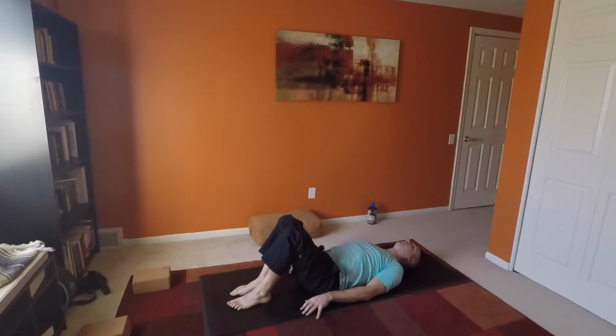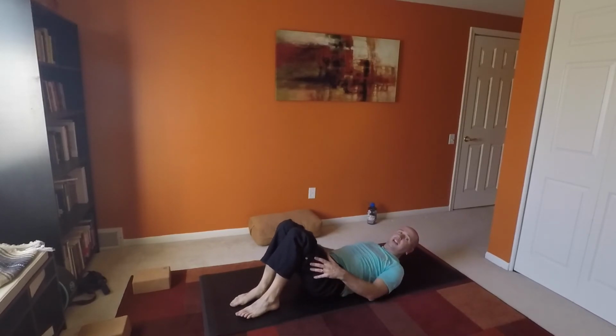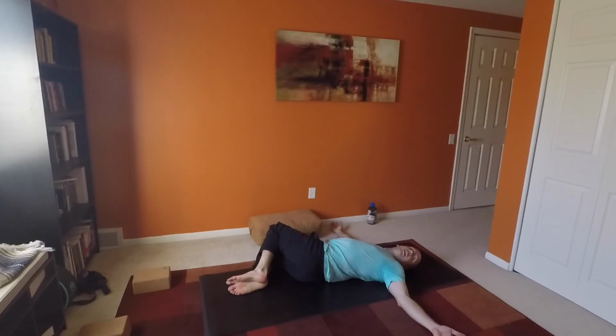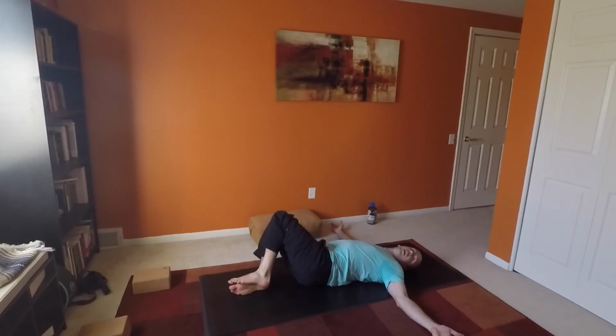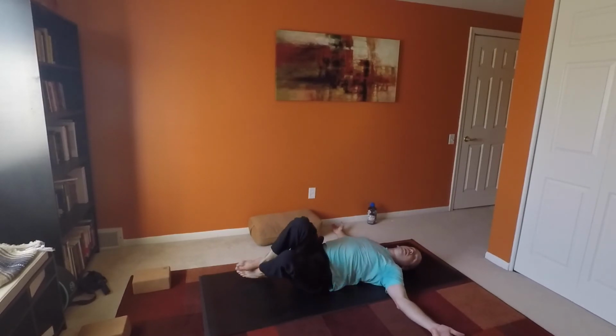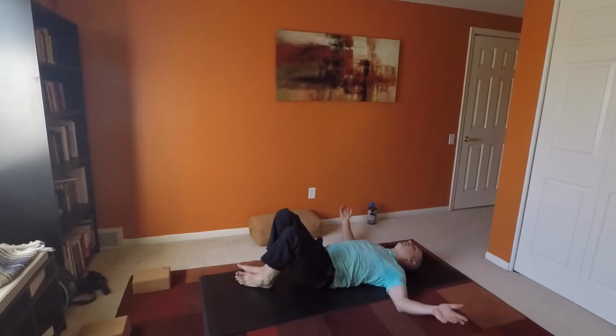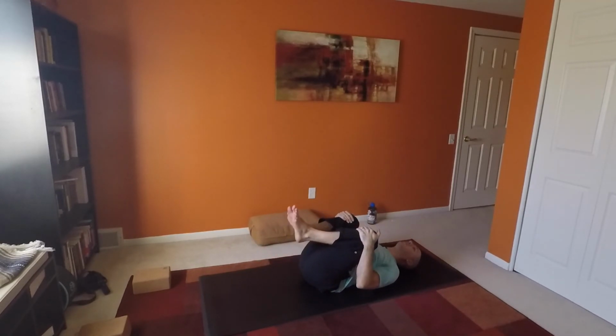Good. Now let's take the knees off to the right side. Bring the arms out to a T. Gaze off the left shoulder. And bring the knees up through center. Take them over to the left side. Gaze off the right shoulder. Bring them up through center. Hug the knees into the chest one more time.